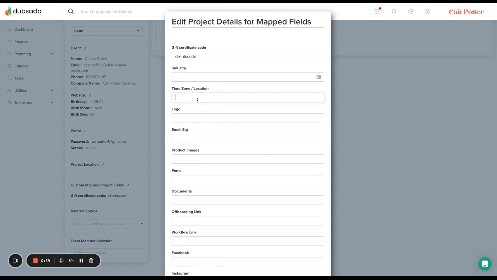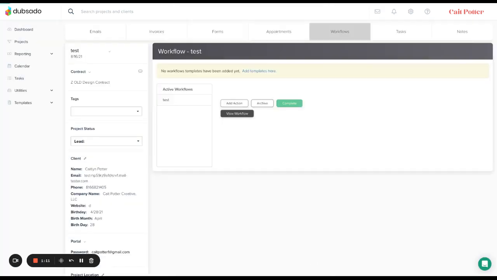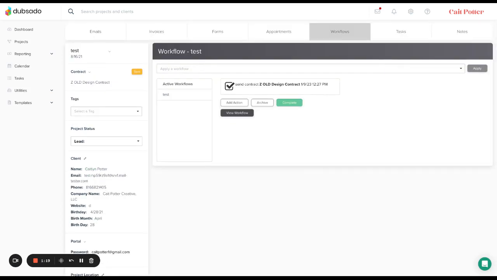And so all you need to do is locate the field that you're looking for, type in or paste in a link, the information that you need to show in the custom mapped field, and then click save. Once you do that, you'll see the page refresh, and now that information is showing up. If those custom mapped fields are mapped anywhere into your forms or your canned emails, then the information that you've now put into that field will auto appear in those content pieces.